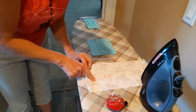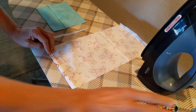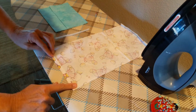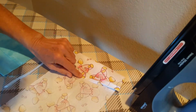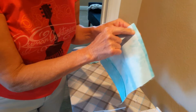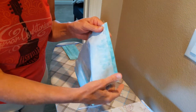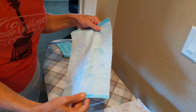Then on your 15 by 7.5 piece of fabric, you're going to put a double fold and iron it on both ends. I've already done this on another piece of material. You will then go to the sewing machine and sew both ends. Now we're ready to make your mask.